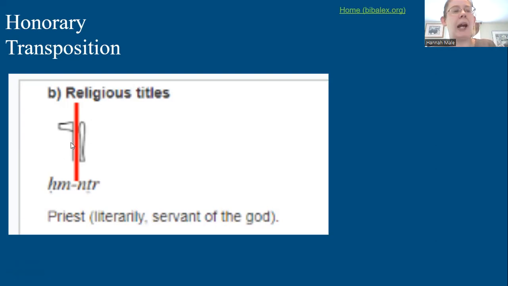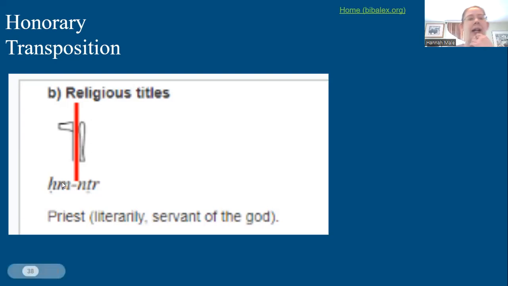Because the word God is more important than the word servant, in the hieroglyphic inscription, in this case a bilateral that looks like a flag is first. The word for servant is next.